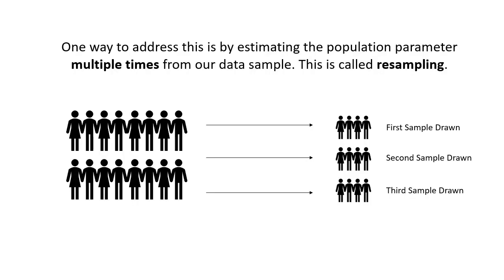Hello and welcome back. Once you have a data sample, it can be used to estimate the population parameter. The problem is that you only have a single estimate of the population parameter, with little idea of the variability or the uncertainty in the estimate. One way to address this is by estimating the population parameter multiple times from a data sample. This is called resampling. Statistical resampling methods are procedures that describe how to economically use available data to estimate a population parameter. The result can be both more accurate estimates of the parameters, such as taking the mean of the estimates, and a quantification of the uncertainty of the estimate, such as adding confidence intervals.